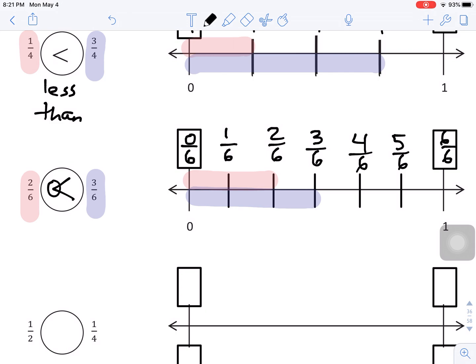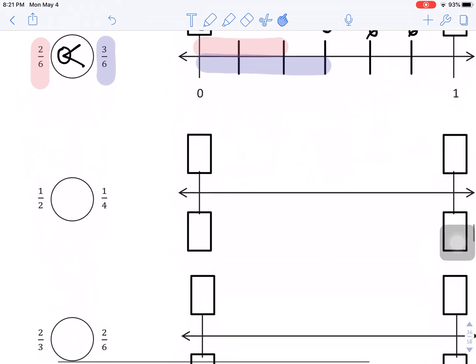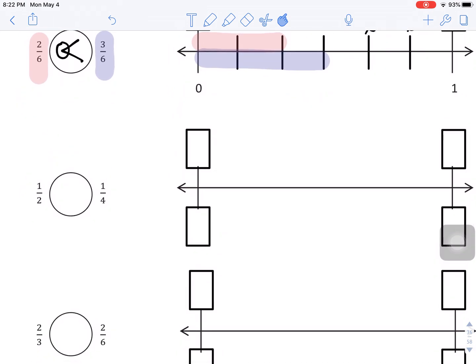All right, now it's going to get a little tricky. This is new. Let's go down to 1/4, or I'm sorry, 1/2 and 1/4. So you notice now I have two boxes, one on the top and one on the bottom. It's because I have two different number lines. So I'm going to take my top line here, just the top, and I'm going to split it using my half. So 1/2, so halfway between, I'm going to say it's about right in there maybe.